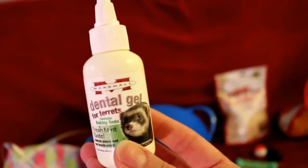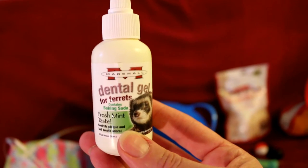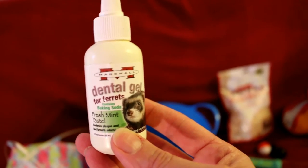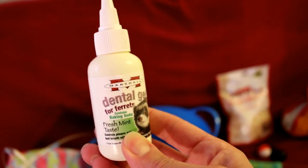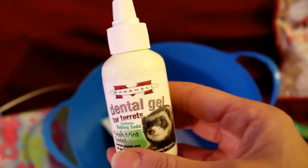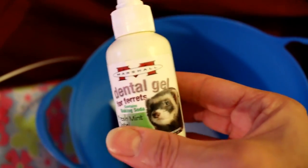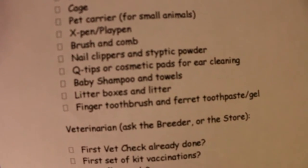But anything for nail clipping, teeth, that sort of thing, if you are trying to do it by yourself, maybe wait till they're tired. Ferrets can become almost unmovable when they're tired and sleeping, so sometimes that's a good time to try and do any of the grooming things, especially if your ferret's not into it. Coon is super easy to do grooming on, so that hasn't ever been an issue, but Aya is a little more active, although she likes the toothbrushing more than Coon does.